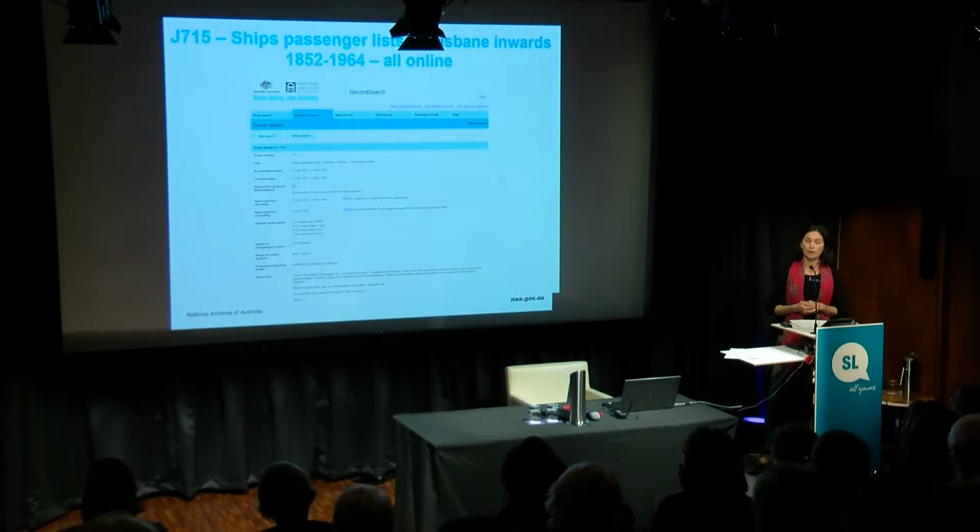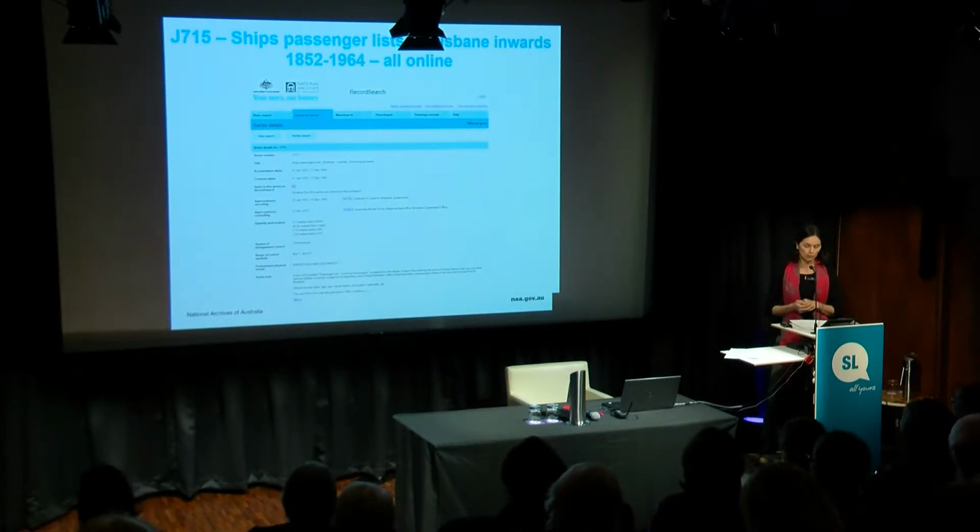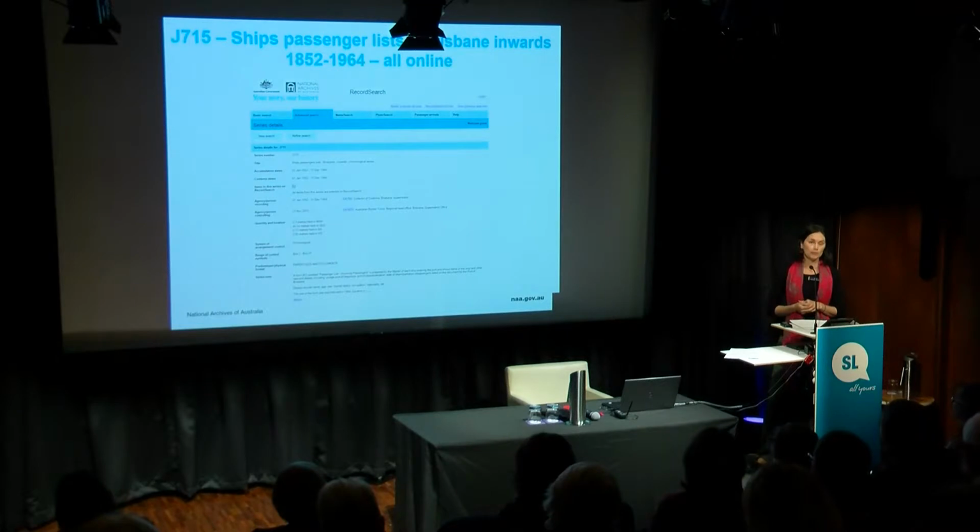They cover a large date range from 1852 to 1964 and include ships coming from overseas ports and also some coastal voyages. These passenger lists are arranged by the date of arrival and the port of arrival. So unless you know this information, your search may be quite time consuming. Having said that, there is a name index for the time period 1852 to 1899 that was created by the Queensland Family History Society. You can access that here at the State Library and also on Find My Past, but that's only for that time period.